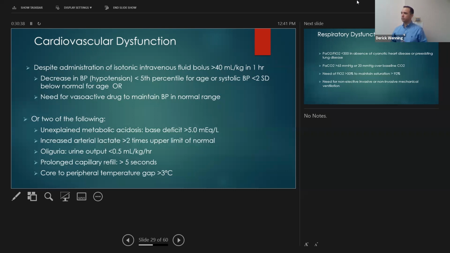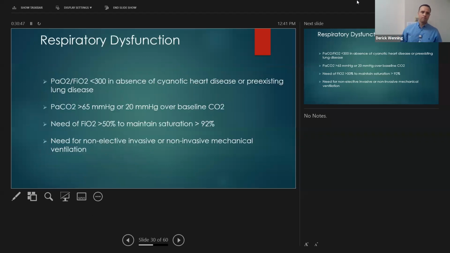Okay. So just make sure that if you ever have a question about it, it's not something that's difficult to do. Just be like, can I get a rectal temp and axillary temp? I just want to compare the two real quick and make sure that we're not in cold shock.